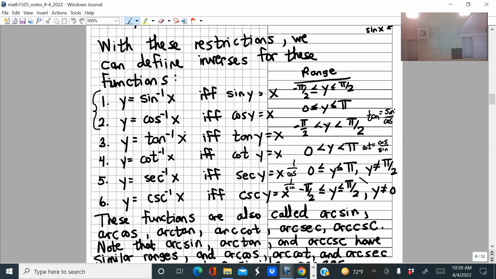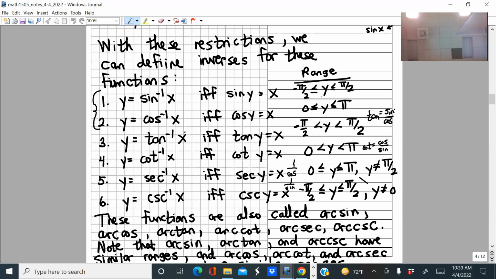Now, all of the inverse trig functions have restrictions on their range that you have to remember. But if you can remember sine and cosine, you can remember the others as well, because the others are similar to the restricted ranges for sine and cosine. So for tangent, again, you put in a number, you get back an angle. The angle you get is between minus pi over 2 and pi over 2, like the sine is.